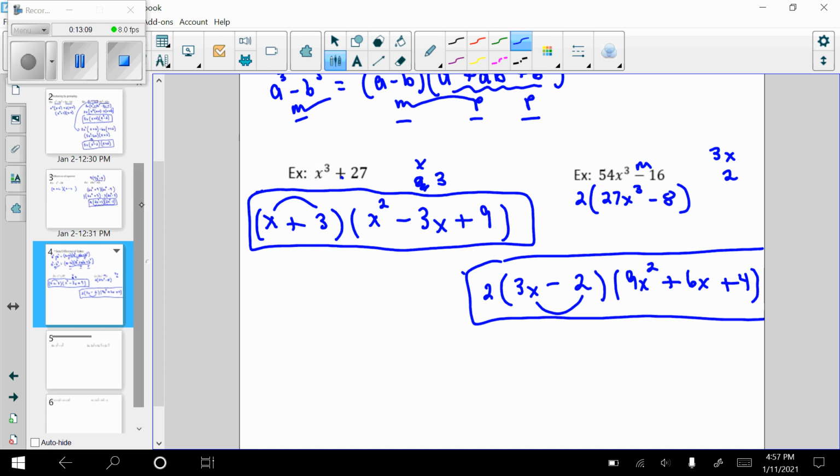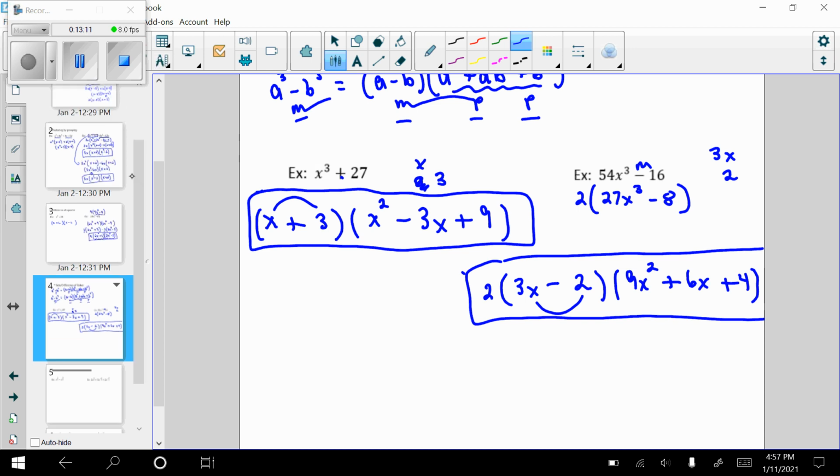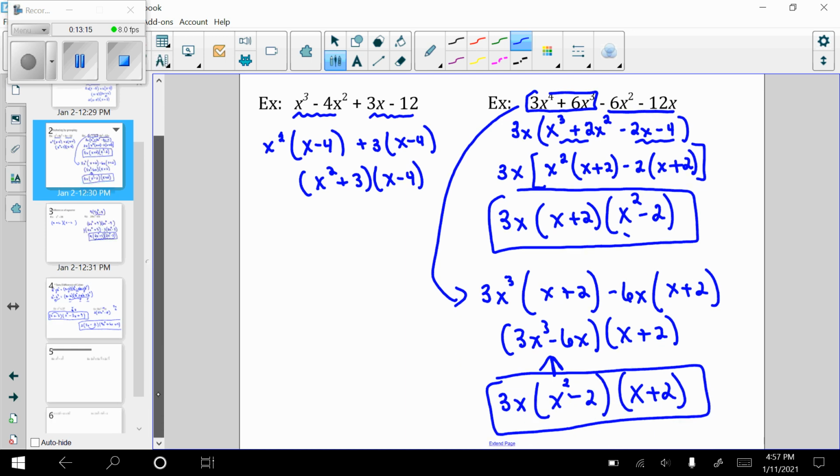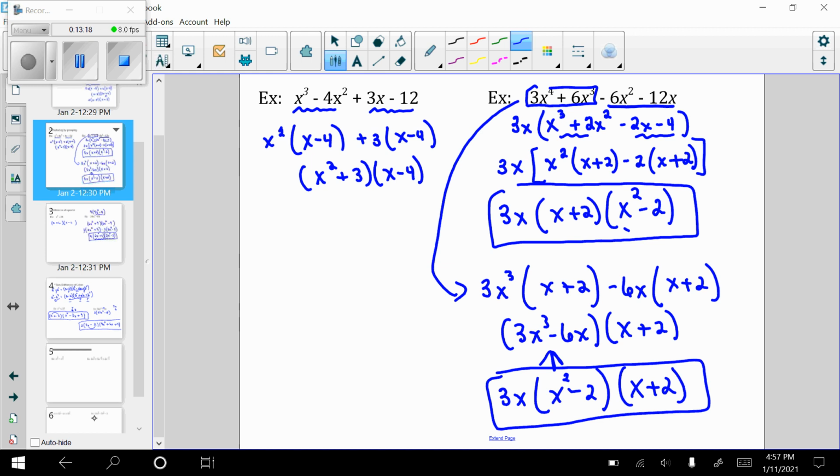All right, so let's go back to this one, the example on factor by grouping. I just want you to remember that when you factor out a greatest common factor, for instance here, I factored out an x squared, and I ended up with an x to the first. You're always pulling out the smallest exponent showing, and then to get this new exponent, you're taking the 3 minus the 2 that you factored out.